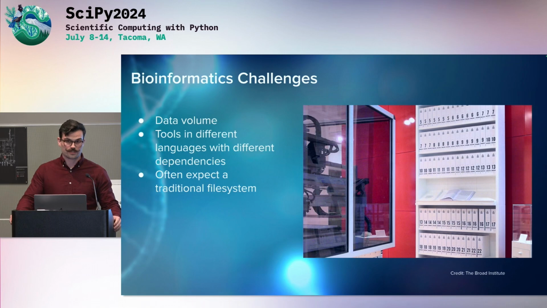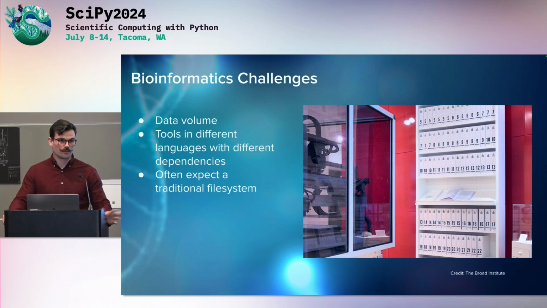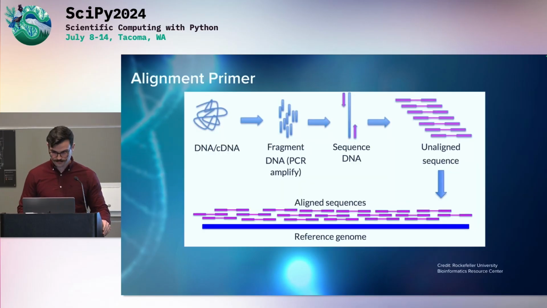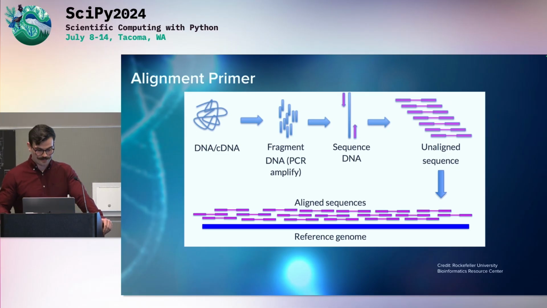So next I'll go over just a brief primer of a very common part of a workflow, at least in bioinformatics, called alignment, and then discuss some of the key ways that Flyte solves some of these challenges. So alignment, for those that are not bioinformaticians among us here, is super, super common.